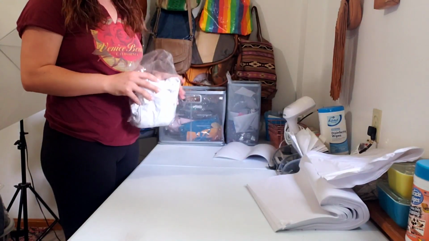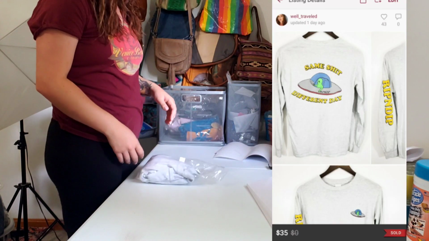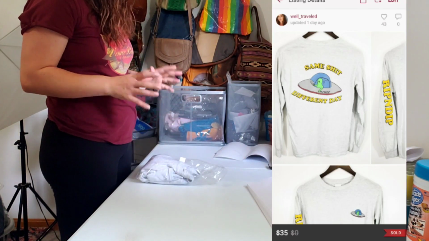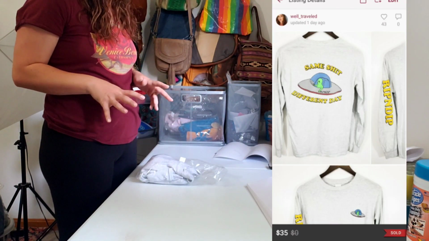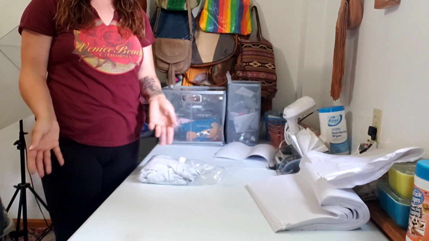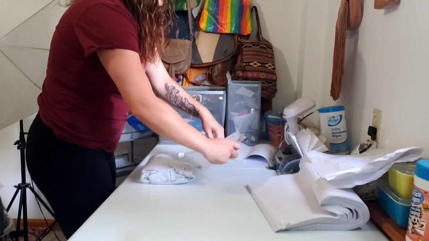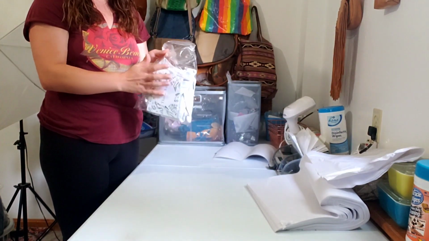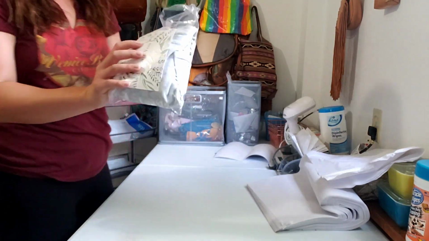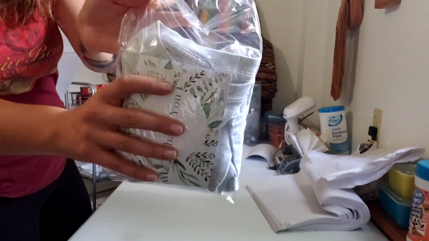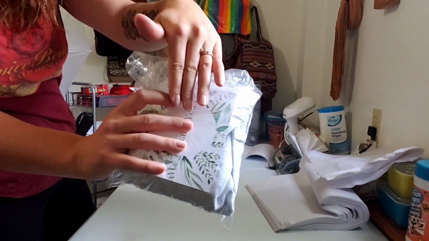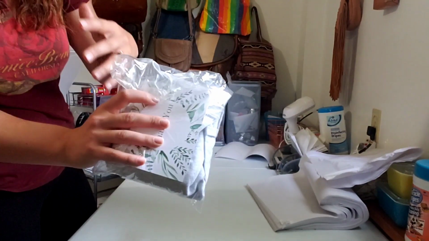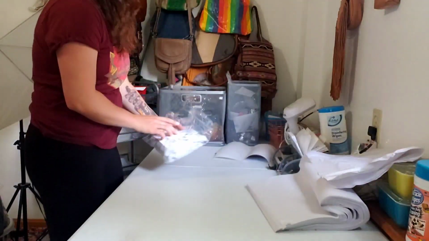Alright, so next is going to be this Rip and Dip t-shirt. Honestly, most of my sales today, I'd say at least 80% of them are t-shirts, so that's pretty cool. For these, I'll put the card inside because I'm not really worried about anything getting damaged. And then I've got my inventory numbers on the bags. I'll just fold this over and put my sticker here to secure it and cover up that inventory label.